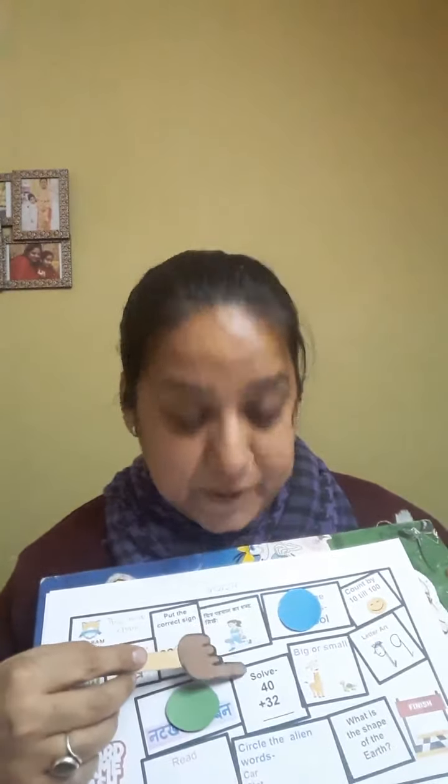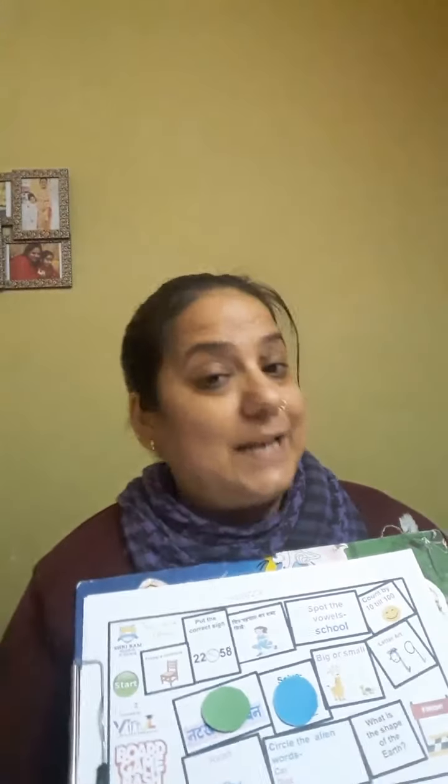This time it's blue — my turn. Let's see what it says: 'Solve.' We need to add 40 and 32. So let's start — on the right hand side, 0 and 2: keep 0 in mind and count 2 on fingers, from 1, 2 — write 2. Now add 4 and 3: keep 4 in mind and count on fingers — 5, 6, 7 — write 7. So 40 plus 32 equals 72. Thank you for helping! Let me put my blue counter here.